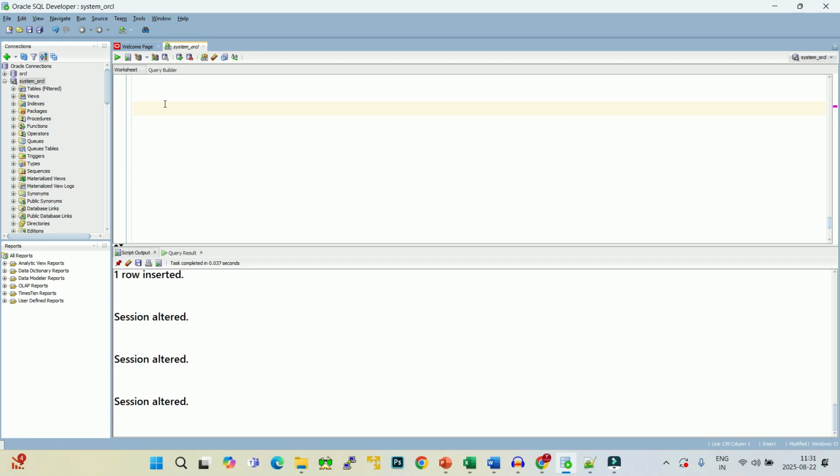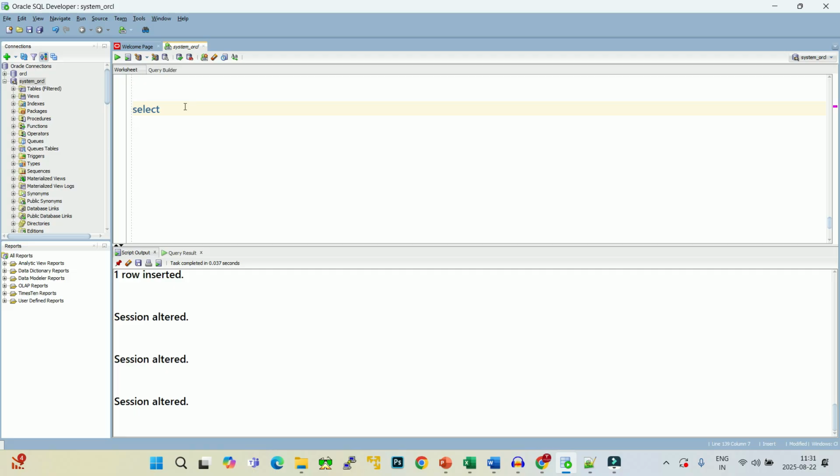Hi everyone. In this video we'll learn how we can use an additional residual filter condition with the join. Additional filter condition to the join means that first you will join the tables, and then after that if you want to filter your data, you can apply the additional filter condition to the join. So first I'll write a specific inner join query.